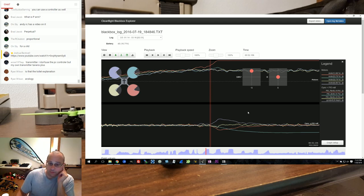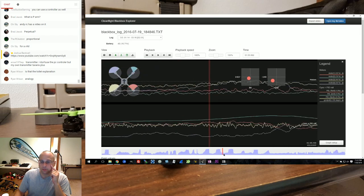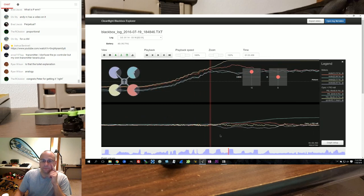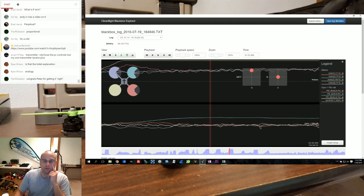So the next question to answer, and we're not going to be able to answer this question here on the live stream, is why did the copter roll to the side like that? If it was a slipping prop, then it would be the same thing at 103.6. Let's see if it was. Ah, phooey. No, now it's the back left motor.